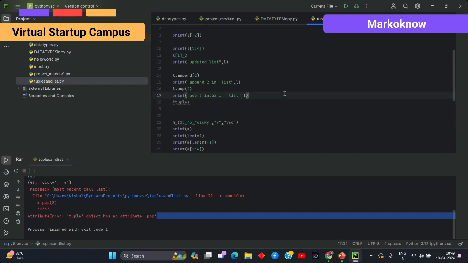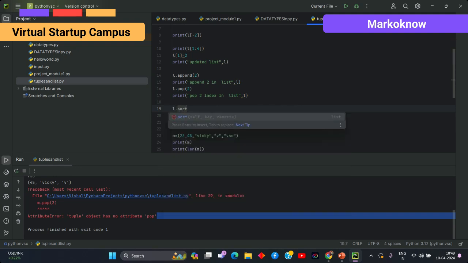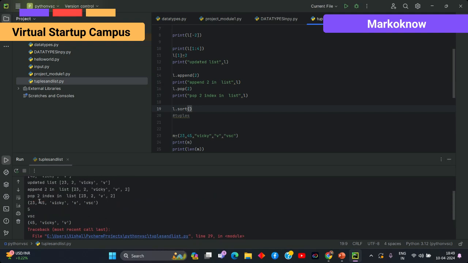Okay, the last part of this is L dot sort. L dot sort, that is sorting in the form of sorting.